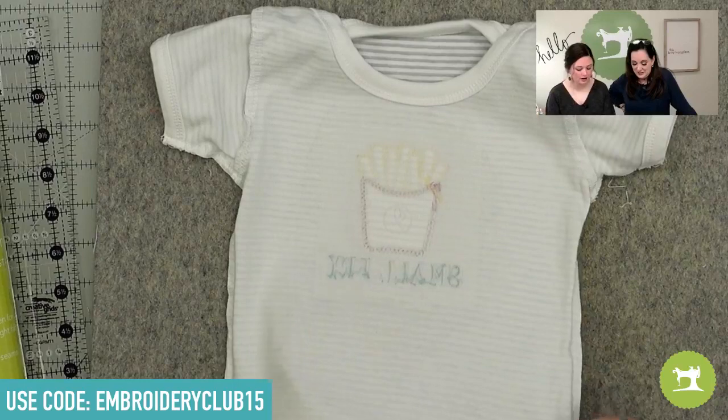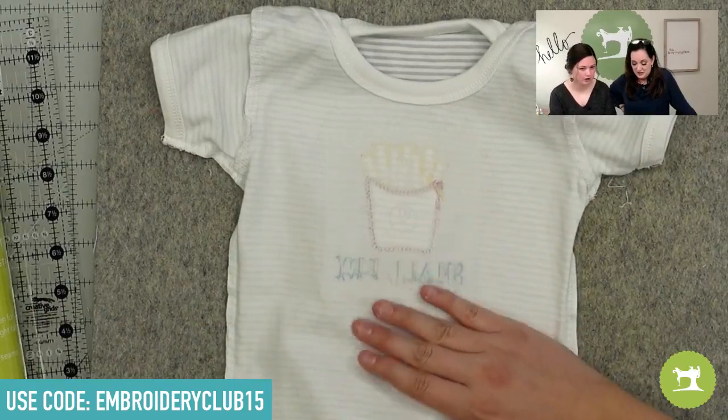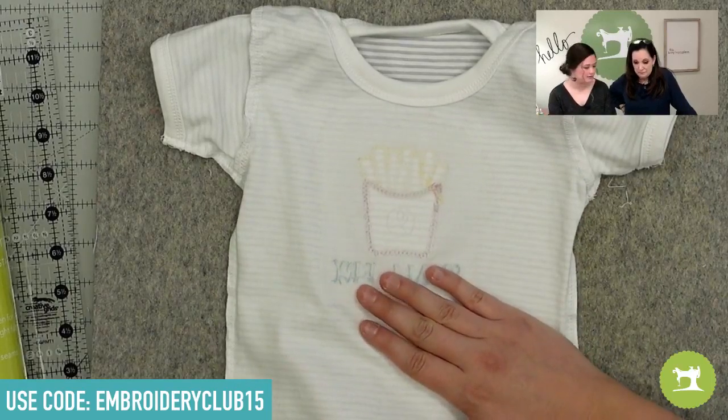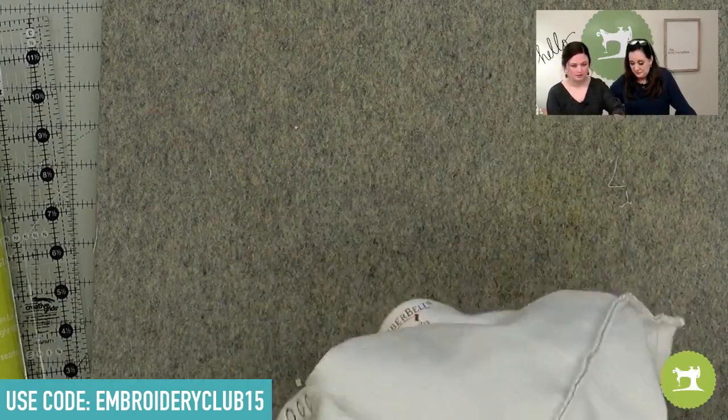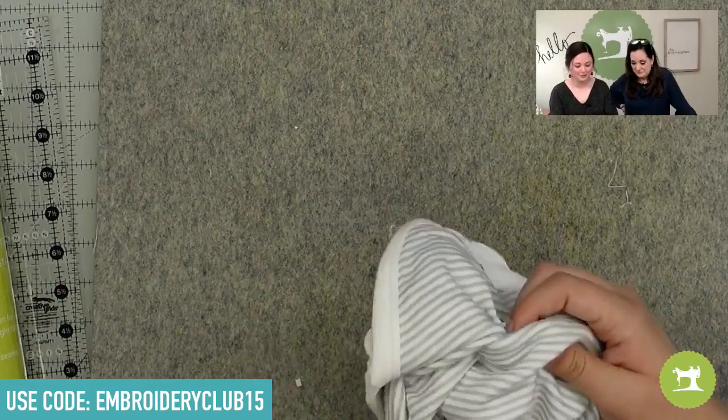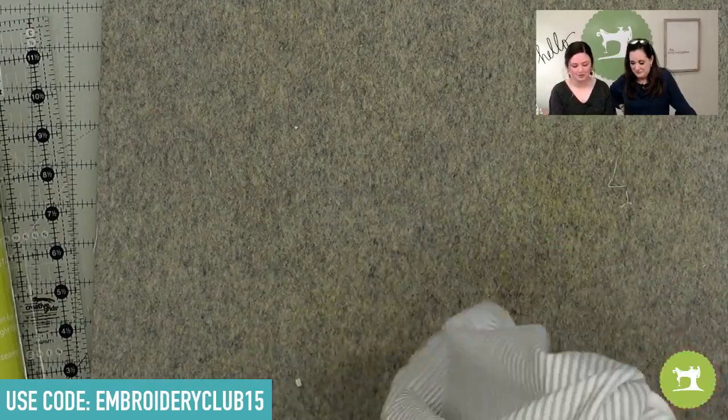So now, it's not going to wash off. I mean, you've already adhered it. It'll stay. And then it's ready for the baby or the fur baby or whoever.